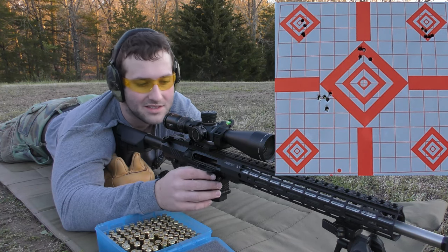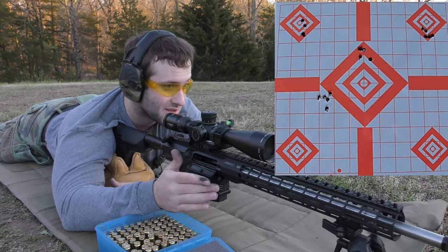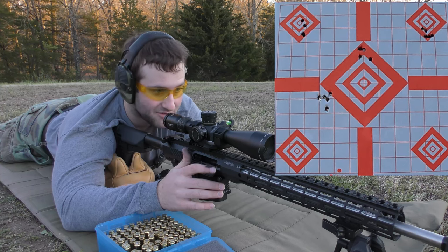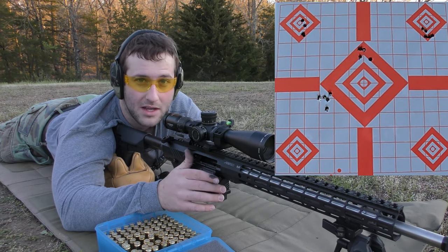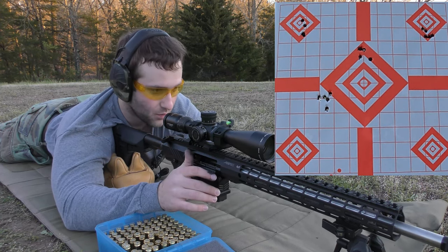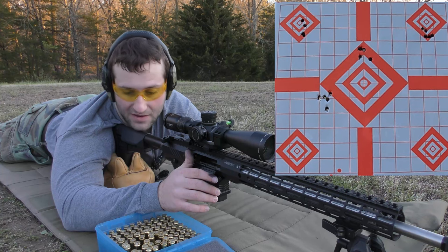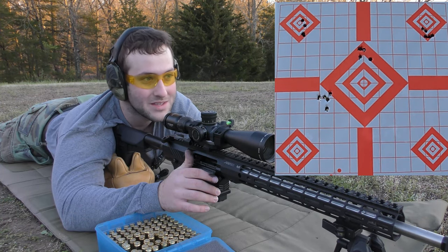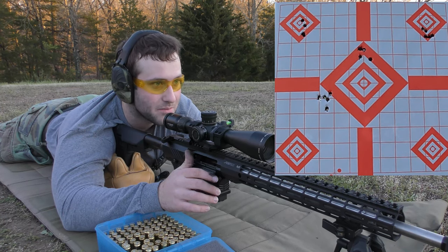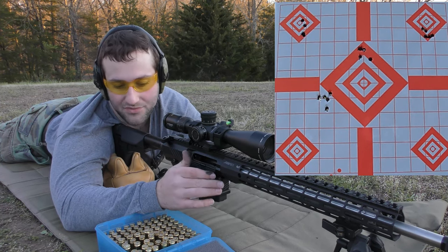I literally have a horrible relationship — not just with .308, but with .30 cal in general — so if this thing shoots halfway decent, I'll be surprised. I think with more work we could definitely get this shooting under an MOA consistently, provided I'm doing my part with a sturdy bipod. If it can do sub-MOA with as many cheat codes as I can put on it, that's great. .308 is hard to shoot well, and it's got a brake on it but it's still pretty punchy.